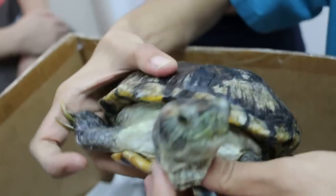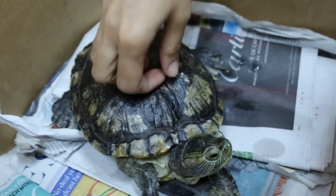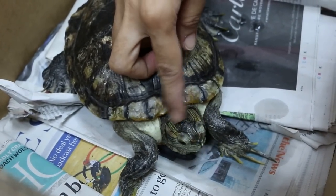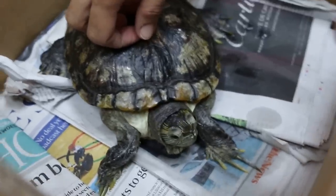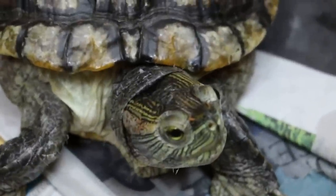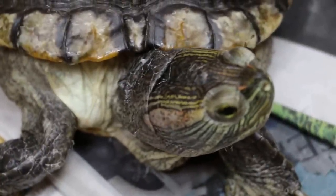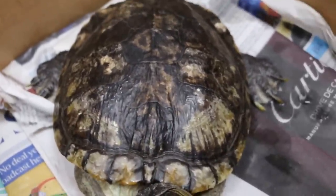If you want, we can just remove it — go in under anesthetic and take out the lump. But you must be aware of the anesthetic risk. After the procedure we just stitch it up and it heals. It depends on how often he is in the water — about 10 to 12 hours a day? You'd have to restrict that. We're putting him less in the water and letting him walk in the house. Do you want to try the medication and cream first? Yes, let's try that first.